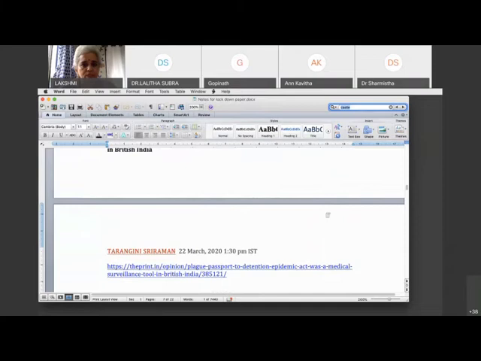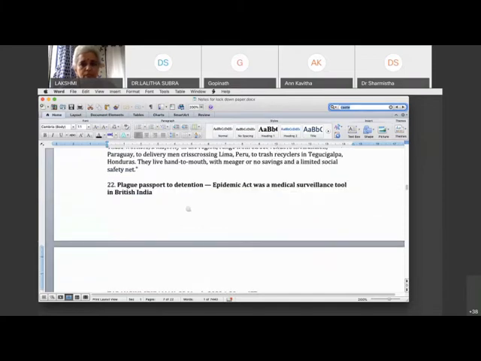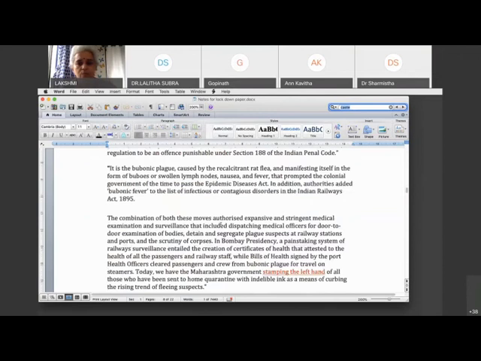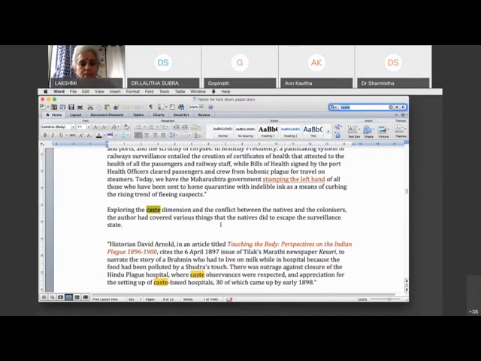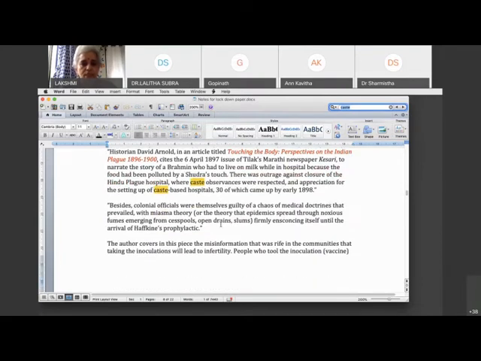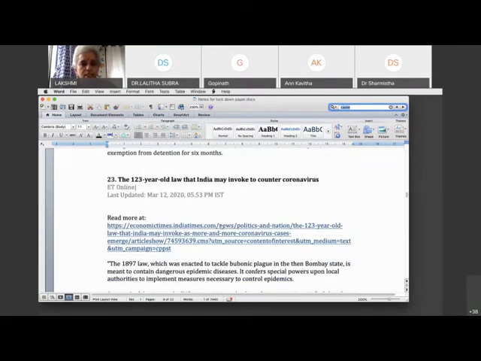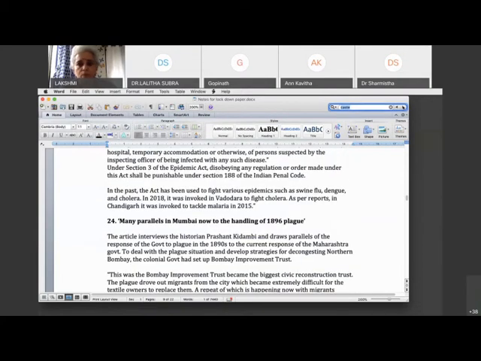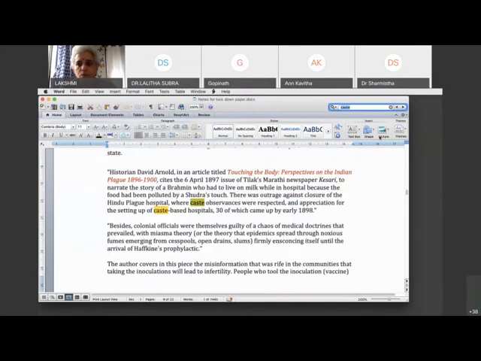This is a paper, Plague Passport to Detention: Epidemic Act was a medical surveillance tool in British India. It's talking also about how at that point of time, lower caste people got completely marginalized and also got stigmatized. So this is a paper that's talking about caste. So it got highlighted. And probably there's one more. Again, yeah, more.